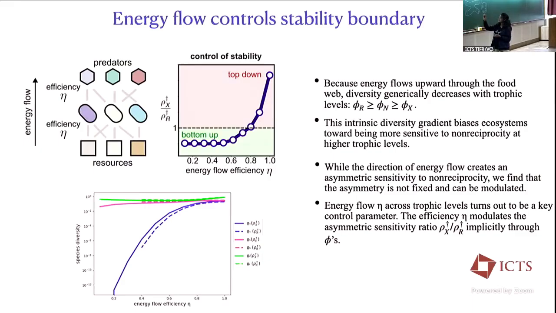As we can see in the figure, as we reduce the energy flow efficiency from 1 to 0.1, the system undergoes a transition from being top-down to bottom-up. Initially it was kind of vertical, but then it undergoes a transition to being bottom-up, which means it becomes more like a vertical. This is because as we reduce the energy flow efficiency, the diversity of the species is also reduced, as you can see in the curve. So this gradient of the diversity is what makes it go from top-down to bottom-up. As we decrease the energy flow efficiency, the species diversity also decreases.